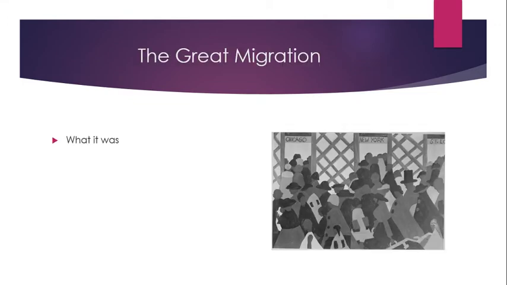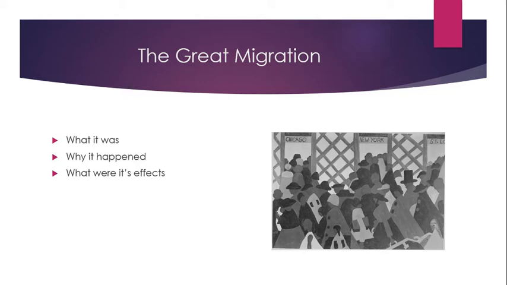Today's episode is going to be about the Great Migration. Do we really know what it is? We're going to talk about what it is, why it happened, and what its effects were. This is something that really occurred right after the Civil War, up until probably about 19. So it's over a period of about 50, 60 years that this happened.